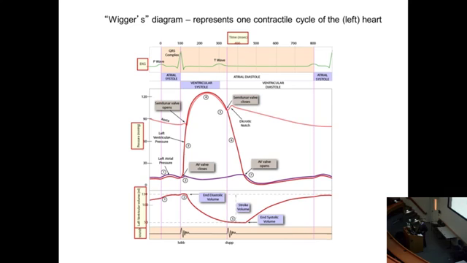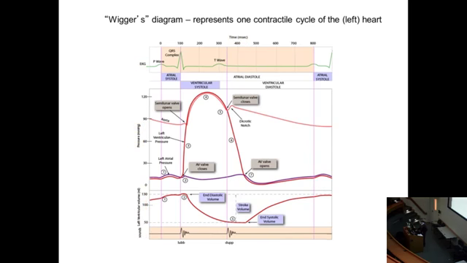We have the left ventricular volume tracked over time here. We have the EKG or the ECG, depending upon your preference. I think most people say EKG now. For some reason, I always pop up with ECG. And we have heart sounds, okay? And these are all on the Wiggers diagram, and they all tell you something about the cardiac cycle and where you're at and what's happening, okay?